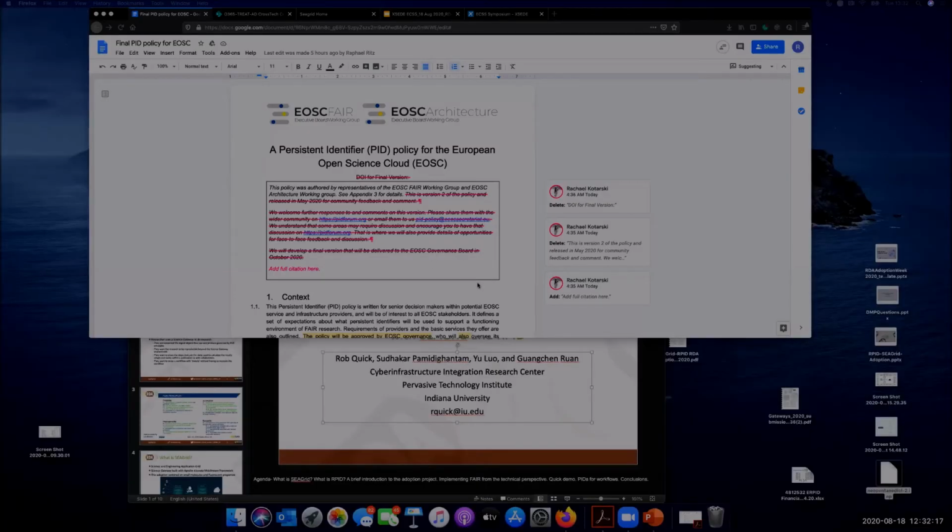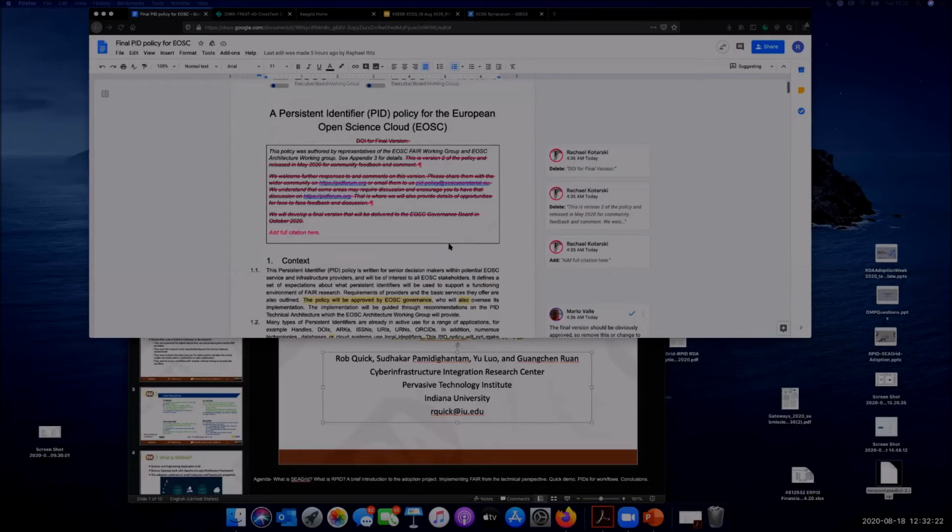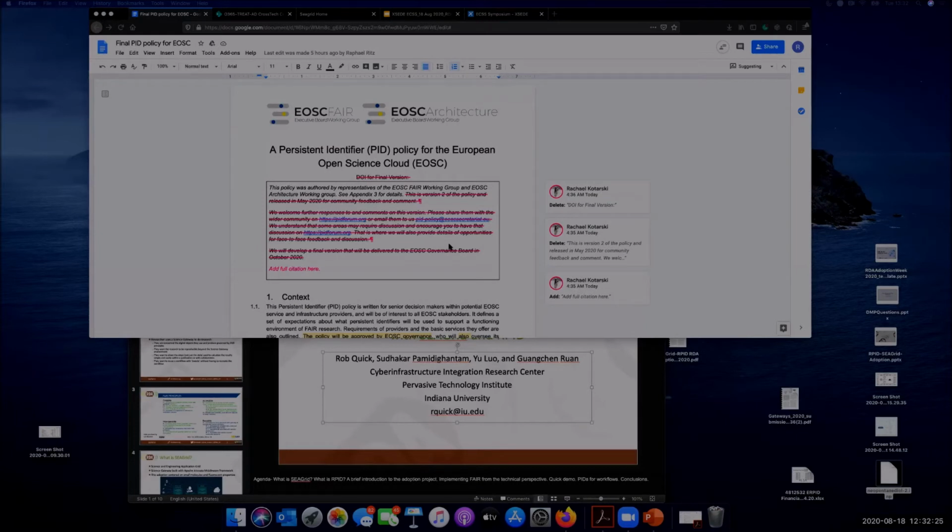And Anthony talked a lot about PIDs, and people have probably been hearing more and more about persistent identifiers, or DOIs, or data citations with persistent identifiers. Just as I'm setting up here, just to know, the EOSC, the European Open Science Cloud, you can probably see the document on my screen, is right now writing their PID policy that will be released to everyone participating in the European Open Science Cloud. I'm part of the architecture working group, but PIDs are here, they're here to stay. You're going to see more of them.